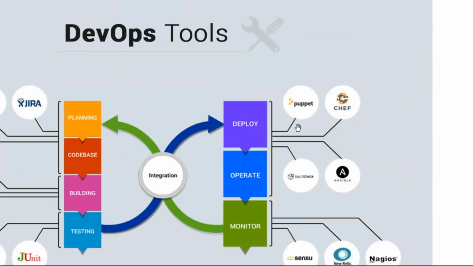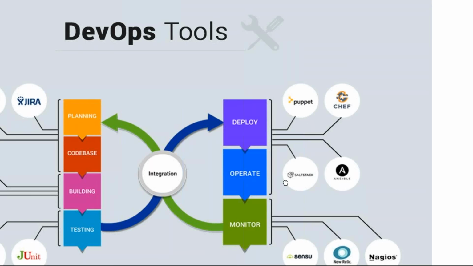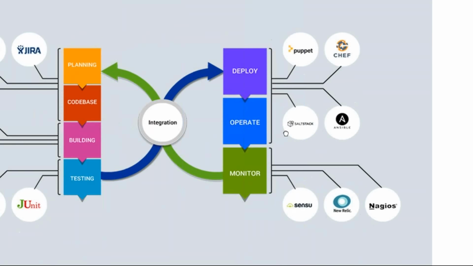And deployment, what's there in deployment? Puppet, Chef, Saltstack, Ansible, a lot of tools are there in case of deployment. What we are going to learn is Puppet and Ansible. How they are going to install, and how we are going to manage all those things, that we will see in that phase. So why are we learning all these tools? These tools will automate all the processes, all the configuration, and then our deployment, everything will be much faster, and our product will be delivered without any issue and within a very short span of time.